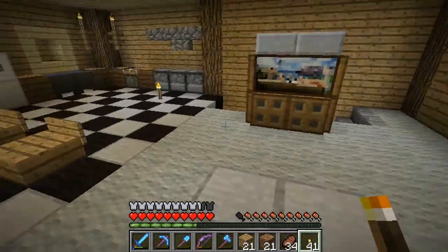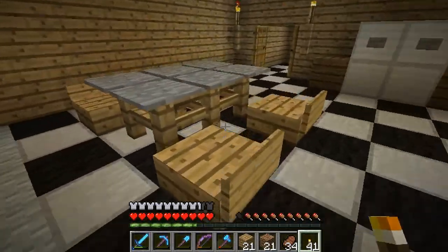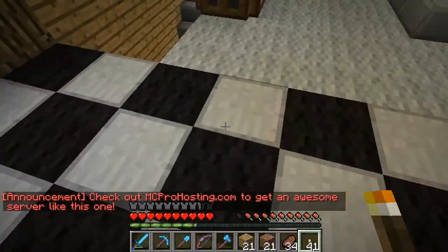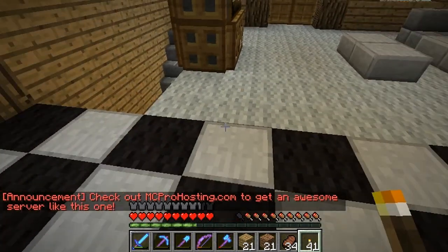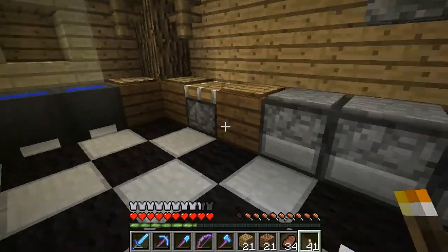So I really like her little sofa. Nice TV. Speakers, television set. Nice breakfast table with the little chairs with the simple backs, very modern. Floor pattern is very cool. I like the half slabs, or the stone slabs instead of white wool to just kind of spice it up. Nice looking kitchen. You got your stoves.